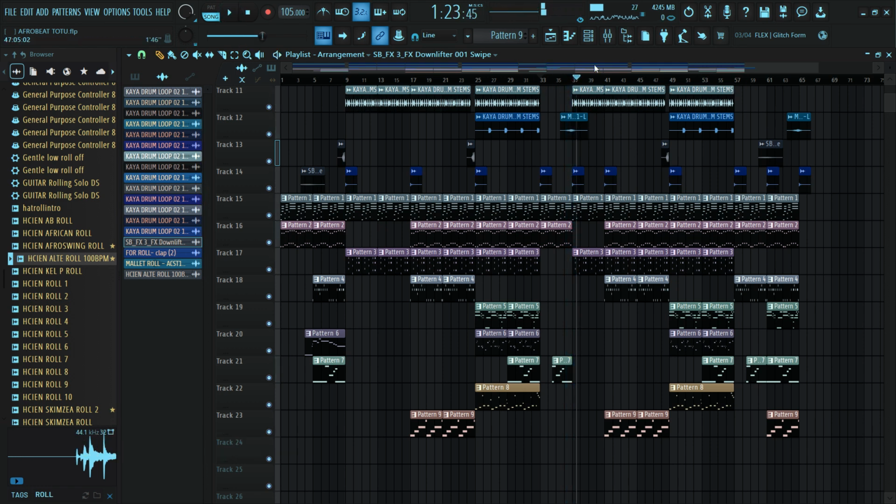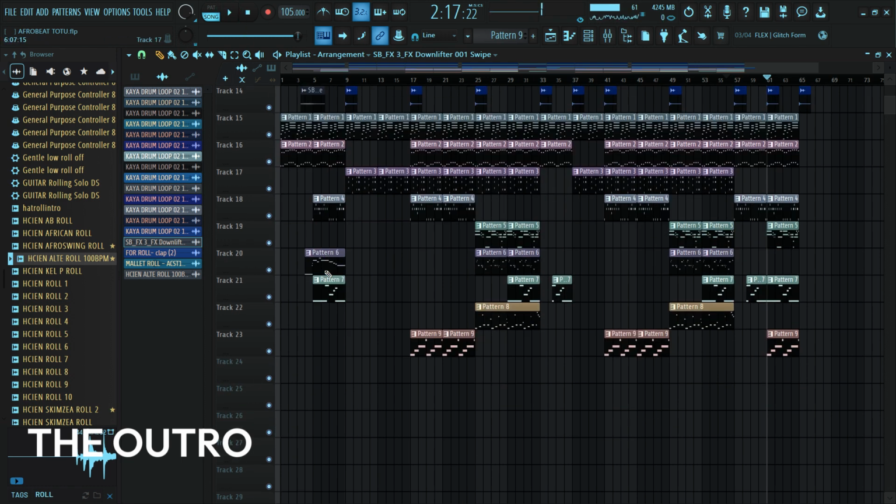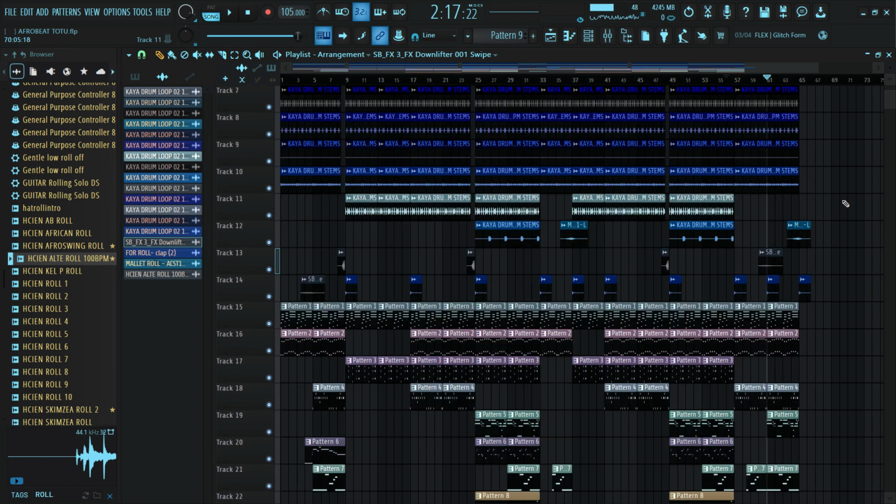Then the verse continues, then the hook again, and this is how the outro of the song sounds. So basically, this is everything we have in these beats.